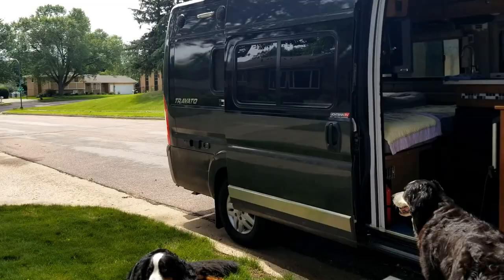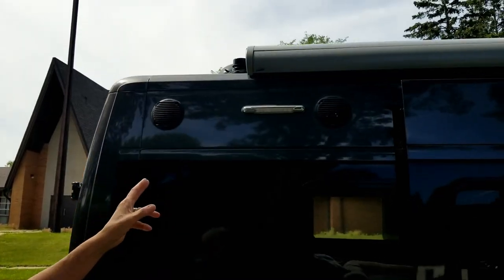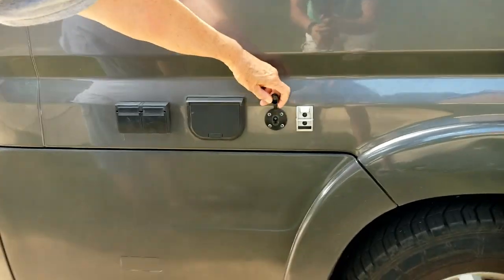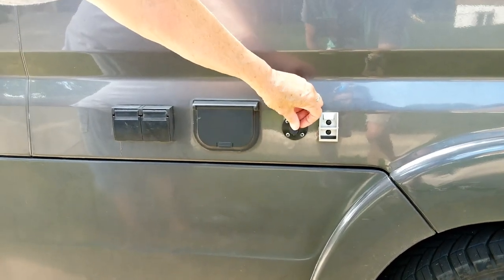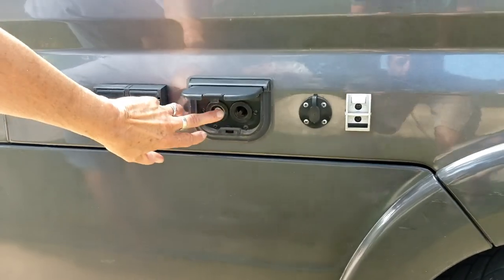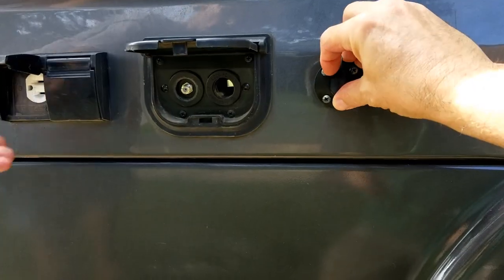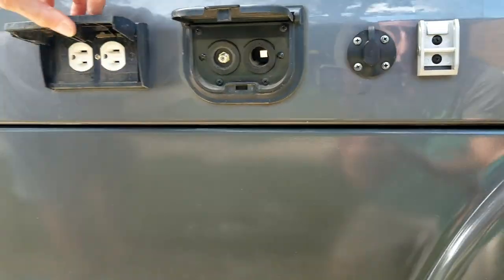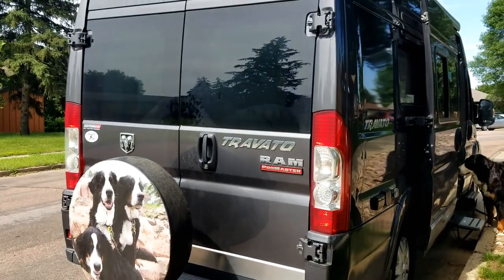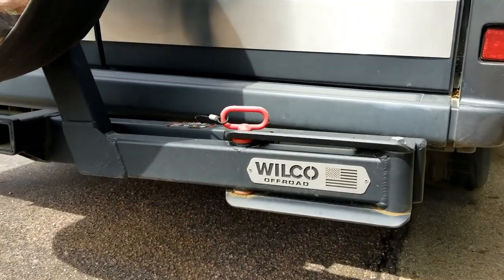Would you like to show us around on the outside? We can just start here. These are speakers on the outside, and it has a porch light here so you can use it at night. This is a little takeoff for the LP, so you can hook it up directly if you want to grill outside. This is like for a television — there's a TV output so if you want to have a television out here, you can run it from the cable. And then these are just AC plugs.